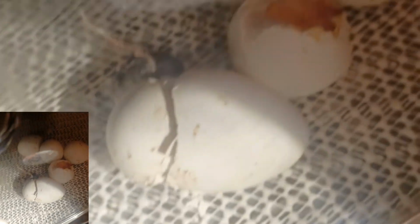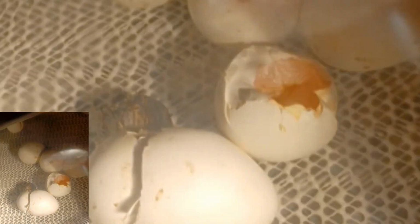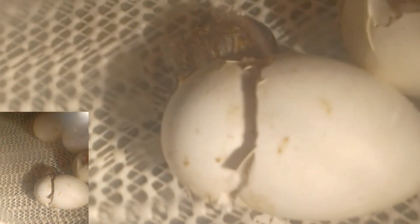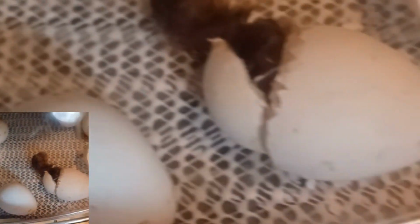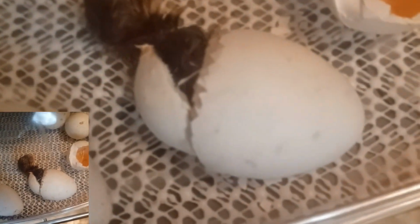Here he comes. Now wiggle one out, away from the shell. There he is. Oh, happy birthday, baby. Yeah, look at you. Kick off that egg. You can go over there and join your brothers and sisters. Mm-hmm. Kick out of there. One or two more good kicks and you should be out of that shell.